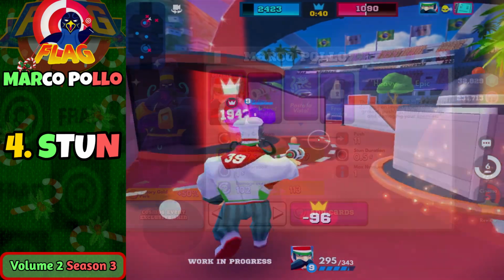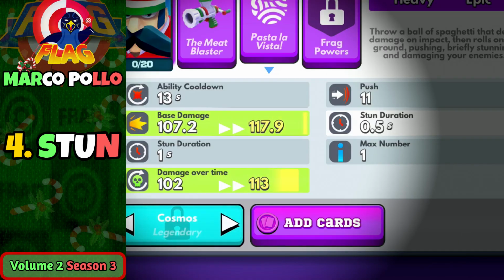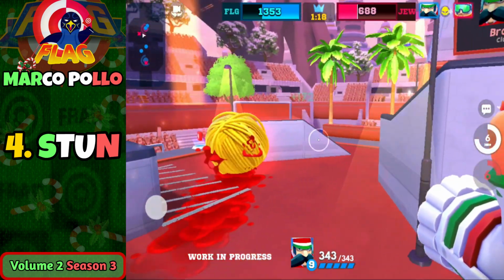This is not mentioned in his stats either, but the 1 second stun effect in his stats is for the ball's initial impact, and the half a second stun effect happens when the ball is rolling on the ground and units are trapped in the ball.